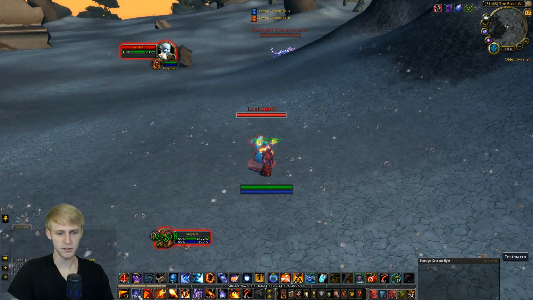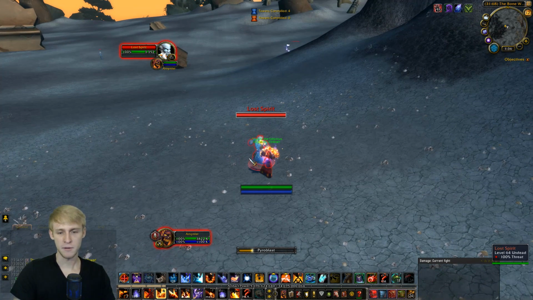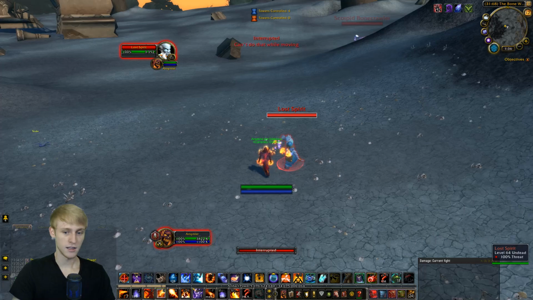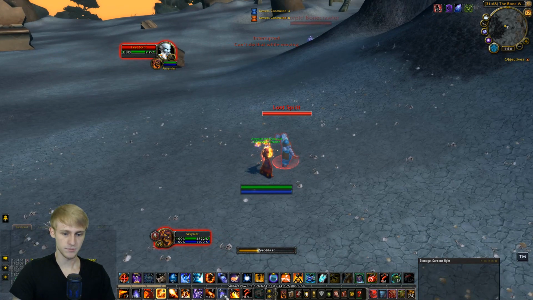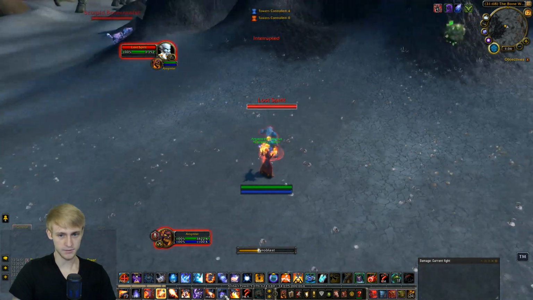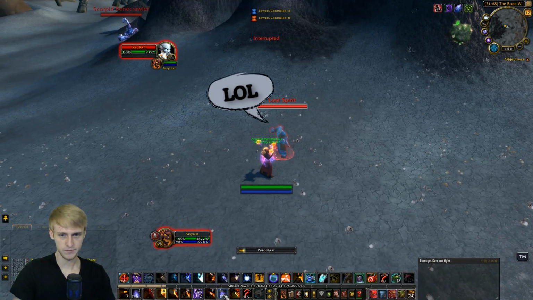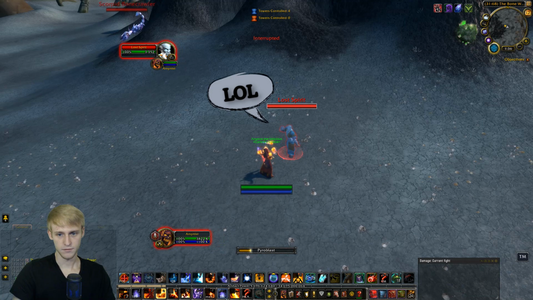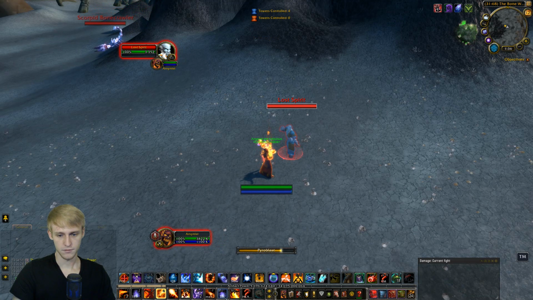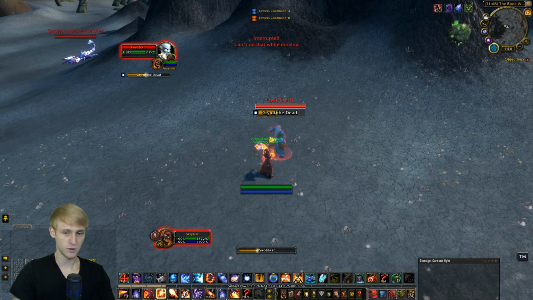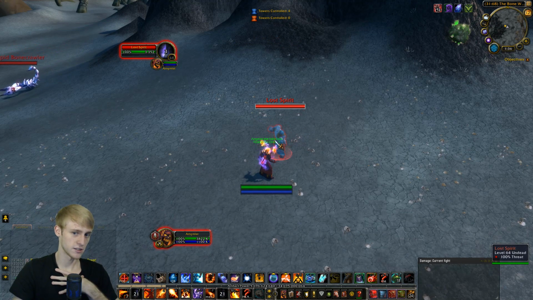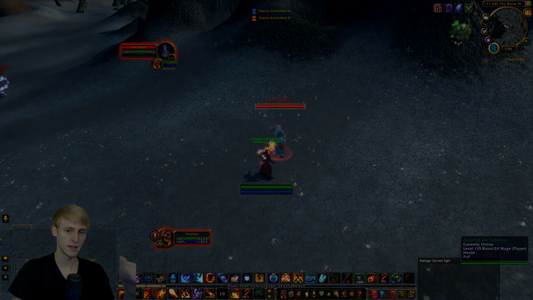So an example is like here. Say I'm in the middle of a cast when this guy starts casting an important heal. What I can do is, if he casts it, I know these guys cast spells. So what I'll do is I'll click this, and what it did was it interrupted my spell cast so I could get off that interrupt.